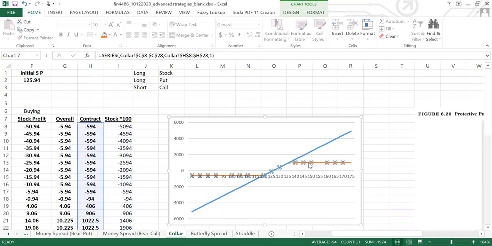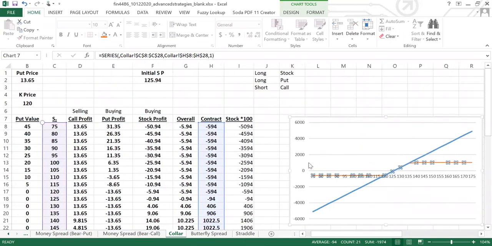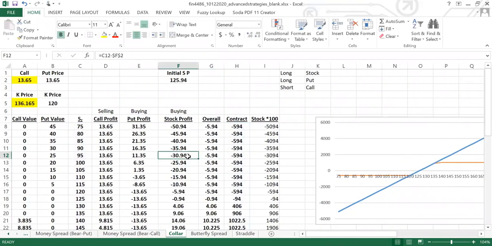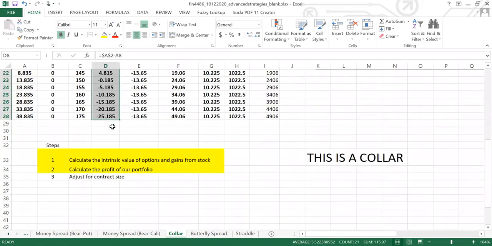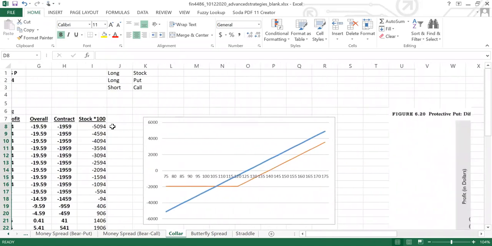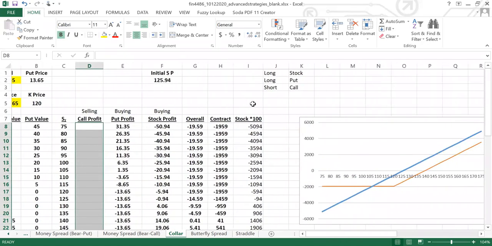Right now, let's just do one small additional test here. Let's look at something quickly. So we started looking at what happens if we have this call that we're writing and what happens if we own the stock, right? But let's forget about this covered call. And this is what our portfolio would look like.